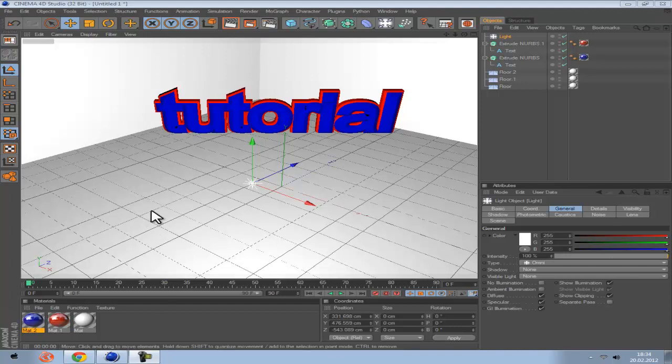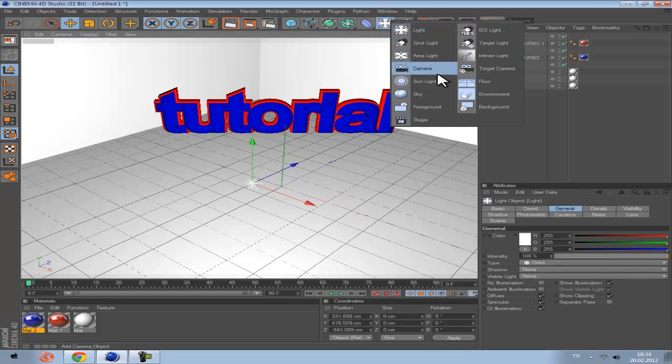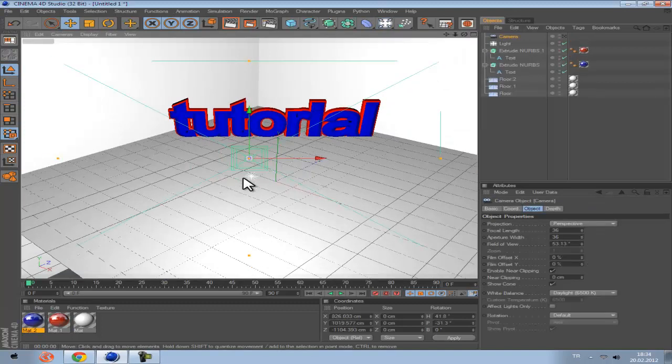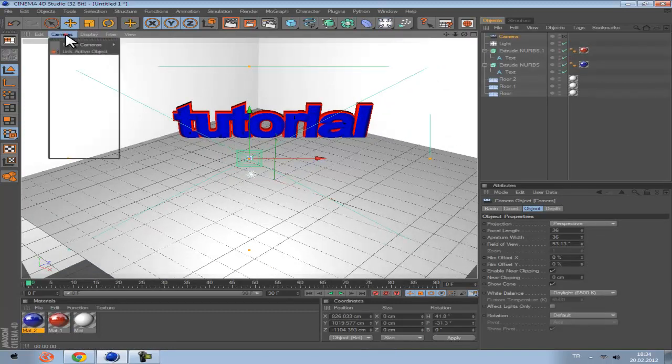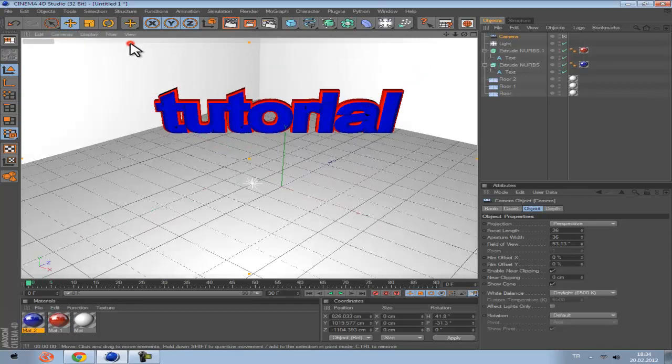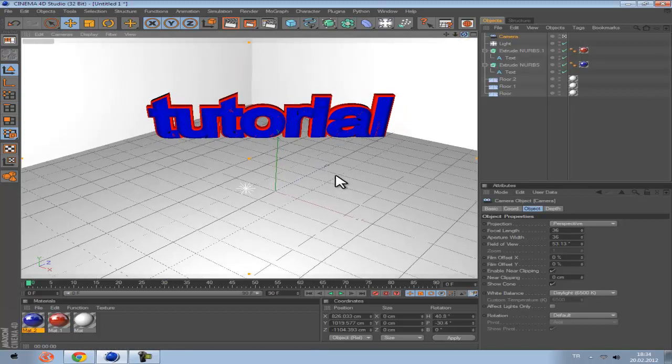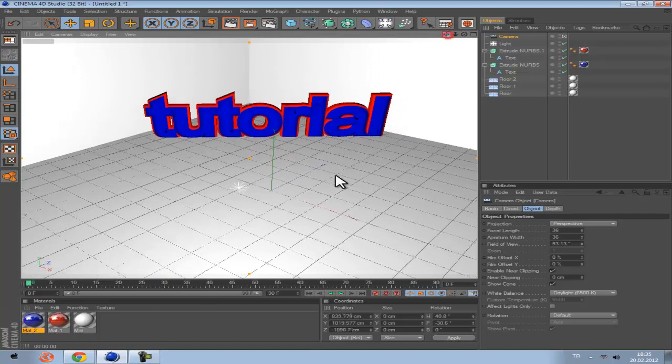Now we first need a camera, and to create that, just press the light button and create a camera. Go to cameras, scene cameras and camera. Now what you see is what the camera sees. Now just want to give it a beginning position.